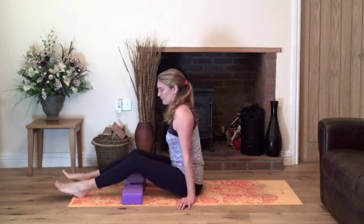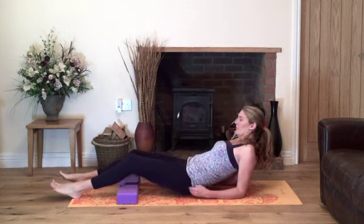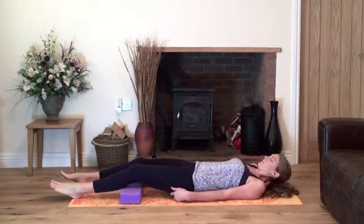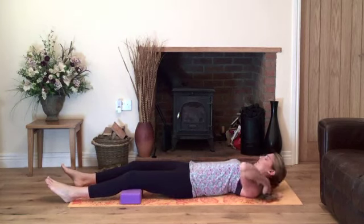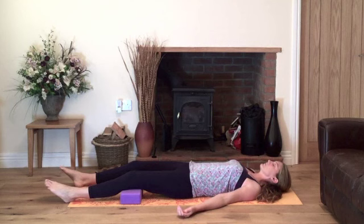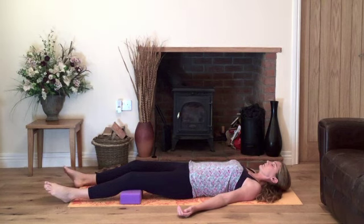So we can bring the blocks or some pillows underneath the knees. Gently lower down. Bring the feet the distance of the hips or the edges of the mat. The arms out to the side of the body, gently curling the palms up towards the ceiling. Encouraging the shoulders down the back and gently closing the eyes. So we're going to finish here today.